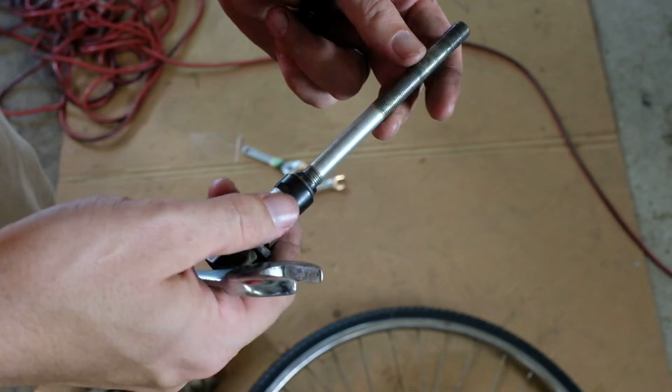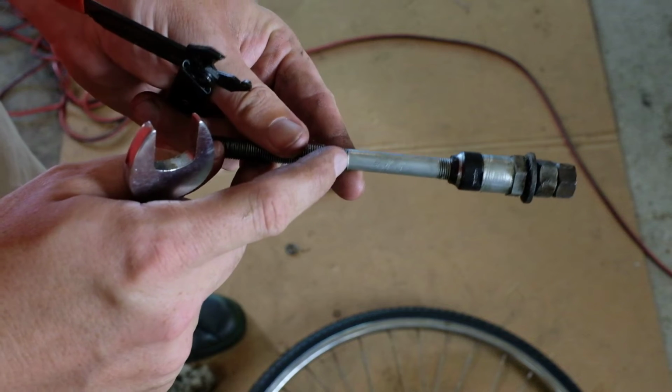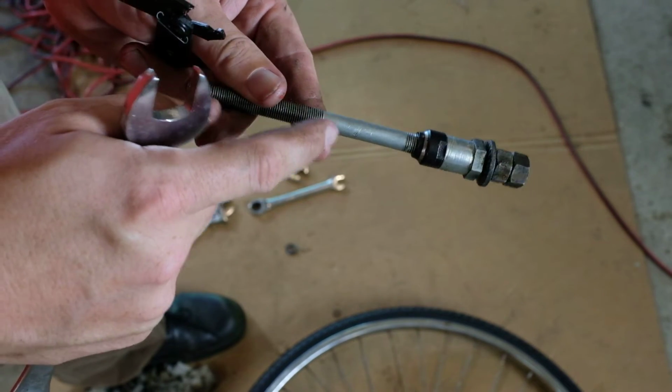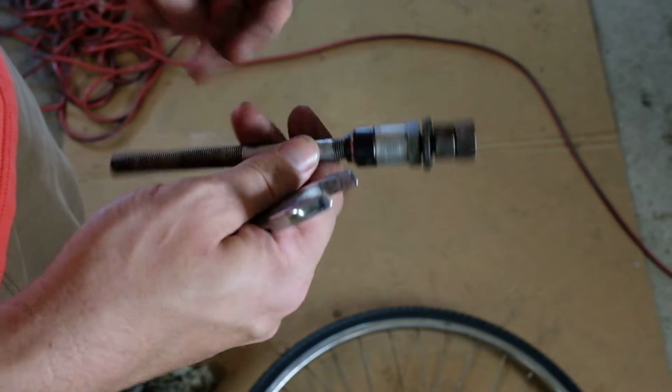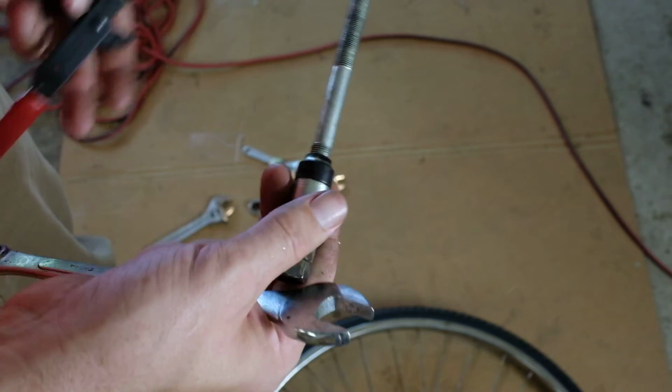Okay, so I cleaned this up real quick. It's actually kind of neat. You probably can't see it in this light. It's barely visible in person. But it's got a little feather on it, and it says Feather Japan. So it's ever so lightweight, I guess. I mean, it's just steel, but whatever.